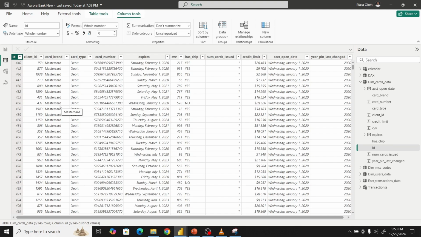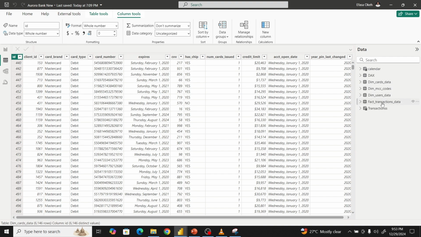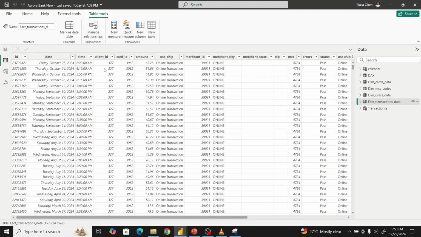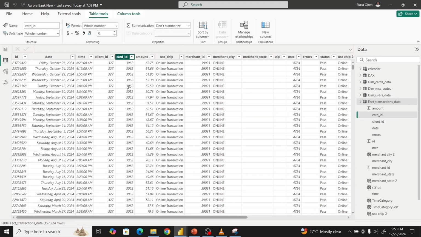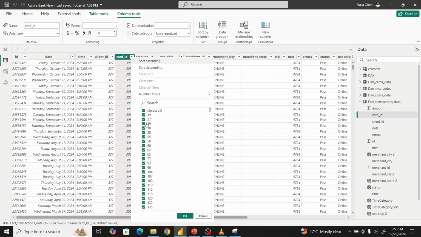Then we look at the transactions carried out using these cards. Come to our transaction table, you can see we have card ID here, which means we are able to connect this card ID to the dimension.